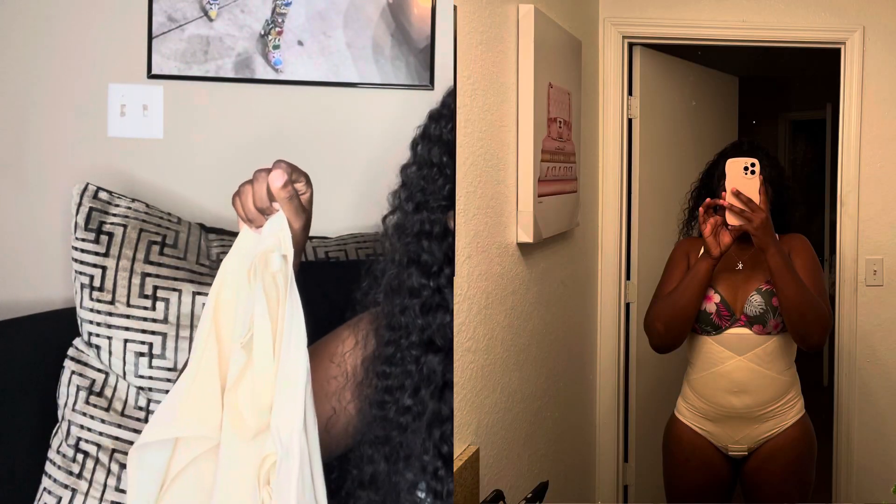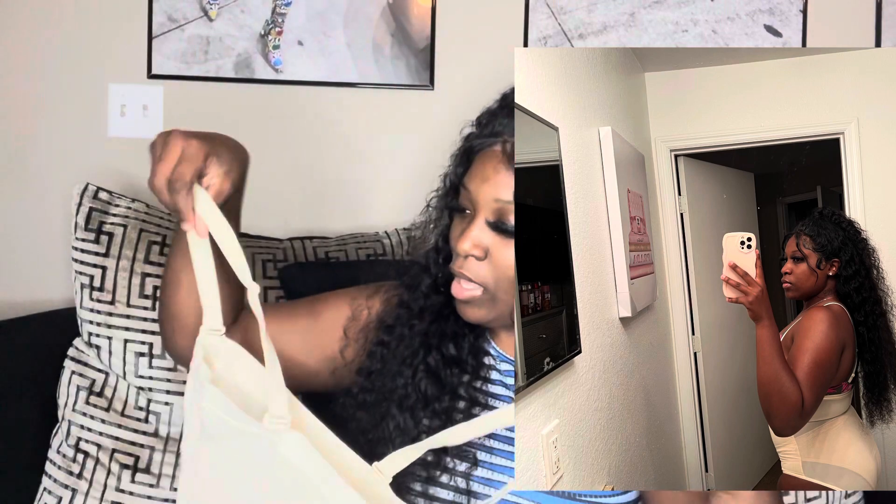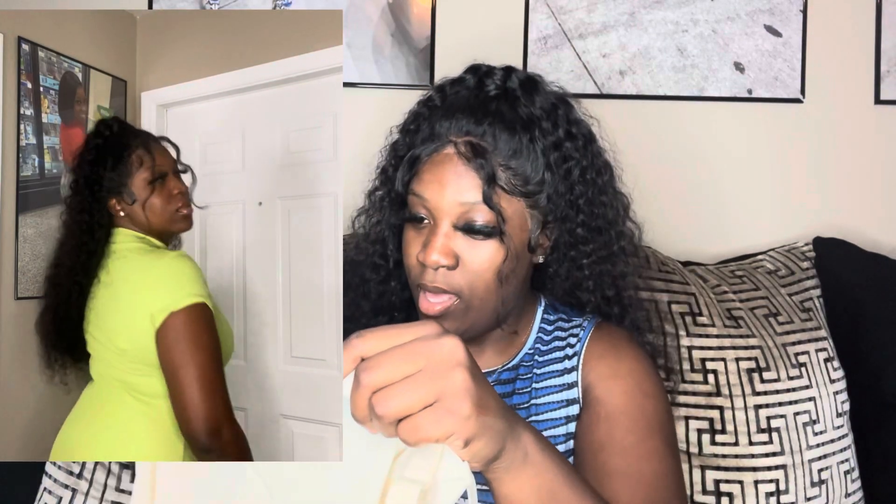It's very stretchy and it really gives you the curves — if you've got that tummy, it will snatch you. It'll have that booty fat and that stomach flat. It also has adjustable straps like a bra so you can make it longer or shorter depending on personal preference. I actually wore this at work and it wasn't uncomfortable at all — I was able to walk in it throughout the day, and I've already exercised in it too. It's 30% spandex and 70% nylon — you can wash it but don't dry it.